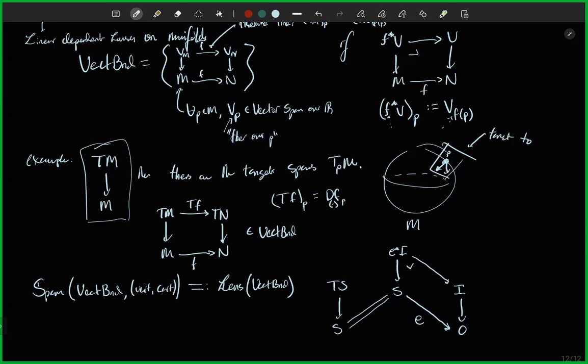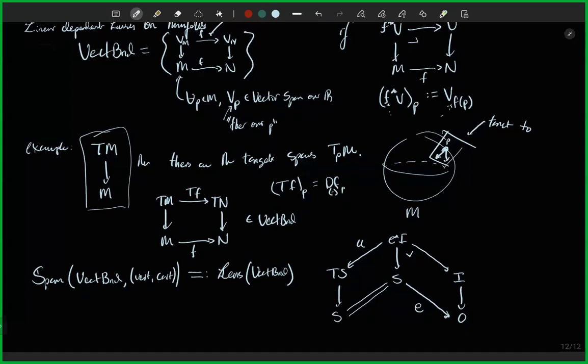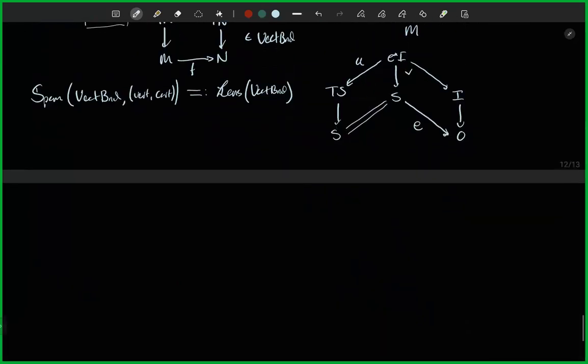The pullback. And then I need a map this way, and I'm going to call that U. So my claim is that this is a parameterized system. It's a parameterized vector space. And let's see how that works, right?